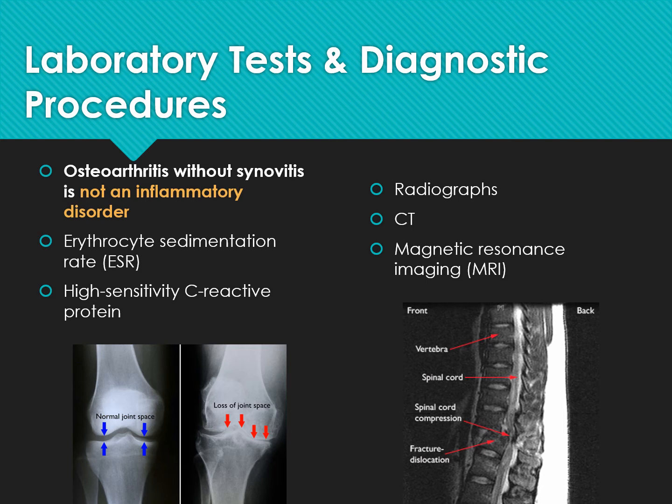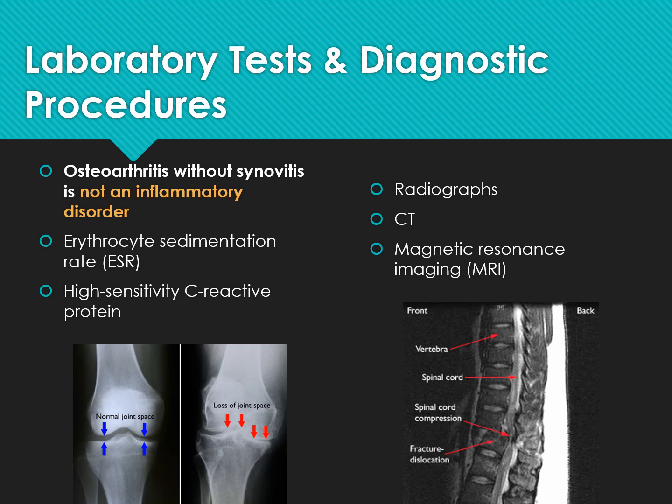The ESR is actually going to rise naturally with age, infection, and other inflammatory disorders. It is often useful though, because if we've ruled out that they have, say, inflammatory bowel disease or lupus, it's very useful in trying to figure out if somebody has secondary synovitis. We usually like to correlate our diagnostic findings with our physical findings to reach a conclusion of why it's elevated.